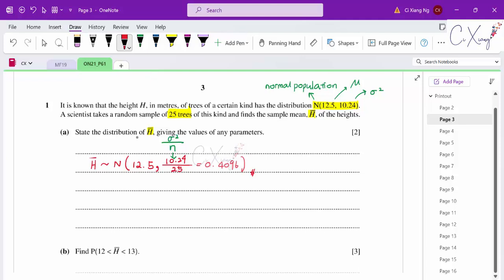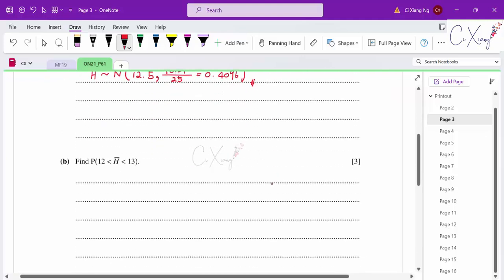So you need to show three important things here. The first is that the sample mean is normally distributed. Followed by the mean of the sample mean, which is the same as the population mean. And after that, the value of the sample variance, which equals the population variance divided by the sample size. This is what you need to show in part 1A. Alright, after that, let's proceed to part 2.